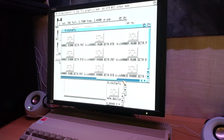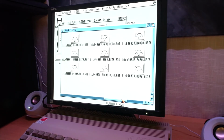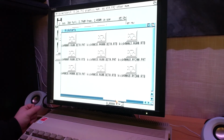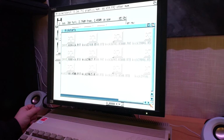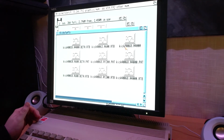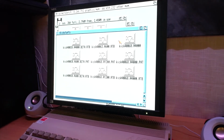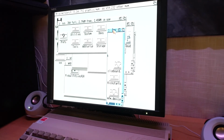And I use the kickstart from the Amiga 4000 for this. It needs to start different files. Here it is. So it needs to be called kick 40068.A4000 if you are using the A4000 kick ROM. Anyway, if you buy Amiga Forever, you will get all the ROMs. So I just picked one at random, the Amiga 4000, and put it into here. So that's the only step needed.